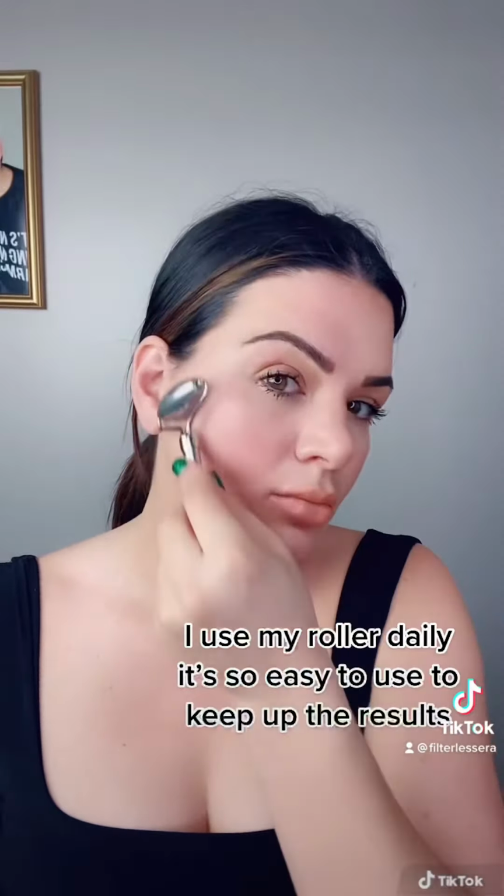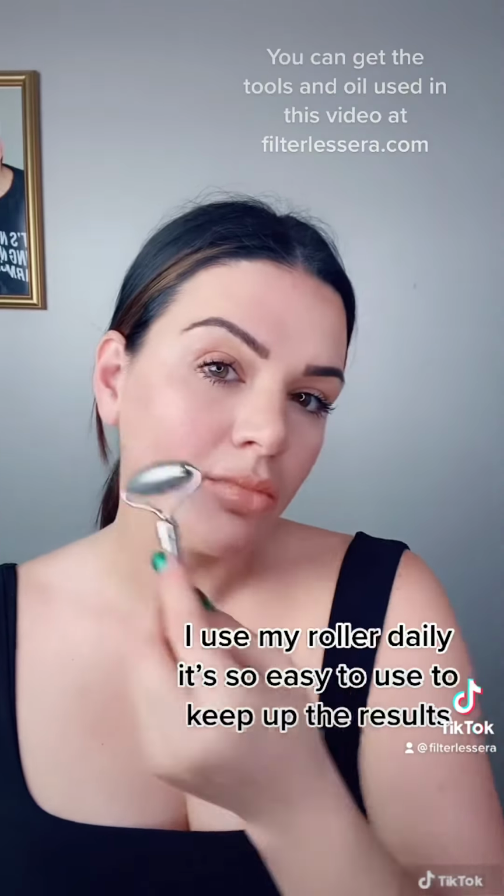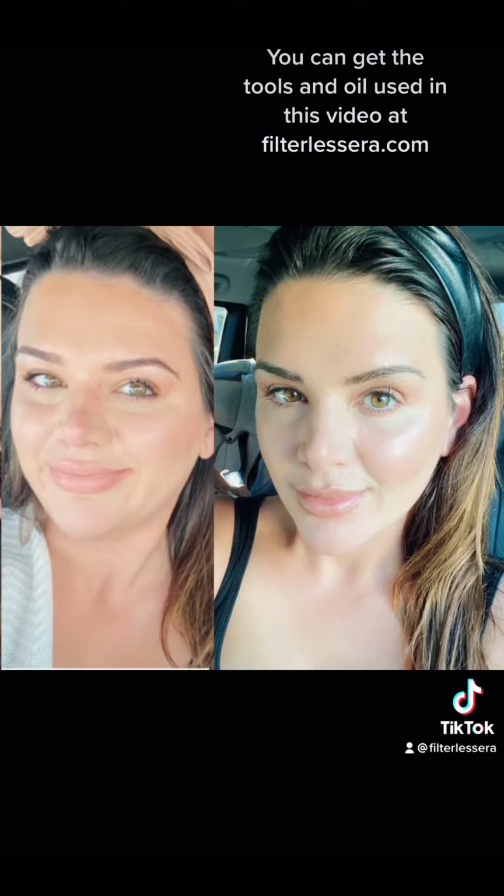It's super quick and easy to do. I wash my face in the morning, use my roller just to keep up the amazing results. Here's my before and after from this method.